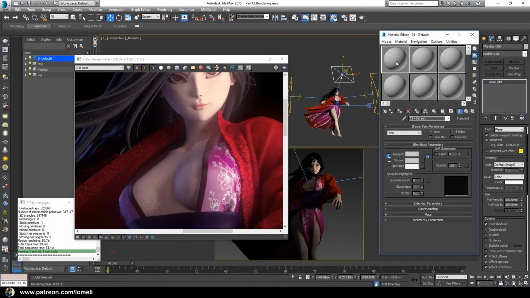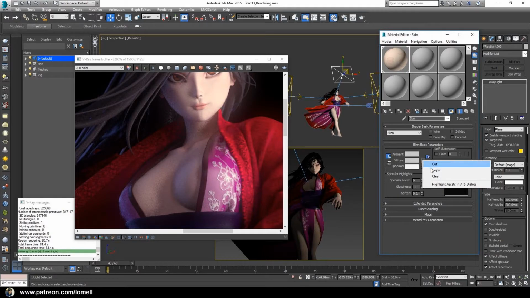And here in material slot, click this, use this pick material from object and pick the material object from the skin. And now the skin, as we can see here, is using a standard material shader, and it already has a texture in it. So we are going to change this standard material shader into a V-Ray subsurface scattering.